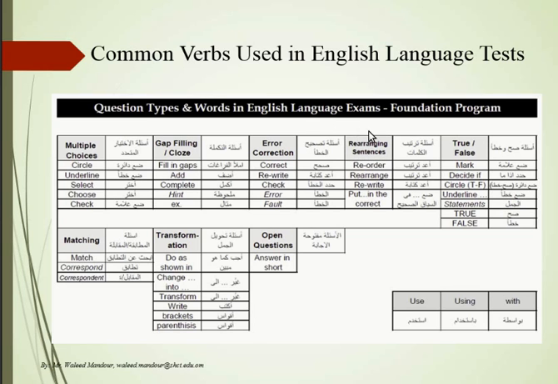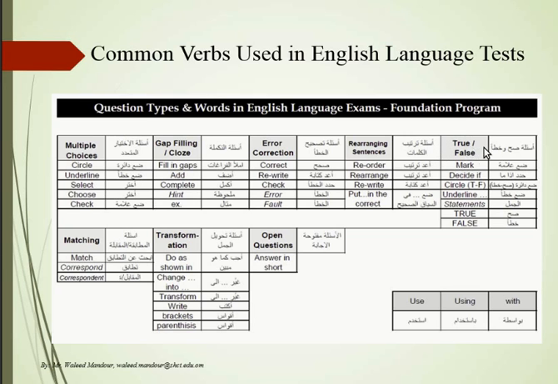The fourth type we have here is rearranging sentences. Reorder, rearrange, rewrite, put a word or words in the order. This is a rearrangement, and this is a very common question in grammar, so you should understand it really well. And we're going to talk about how to answer it in a little while.